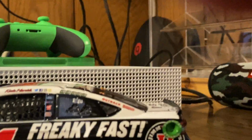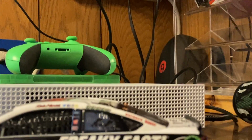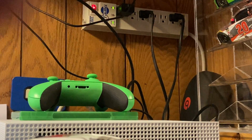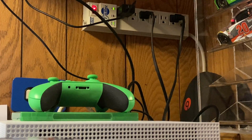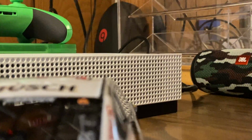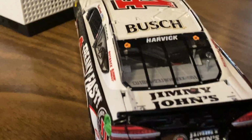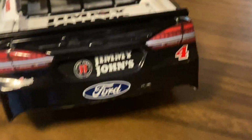Before this diecast, guys, I did get Hailie Deegan's Colorado race win diecast big car in, actually, and I tried to put it up here on YouTube. Hopefully, I guess we'll find out if this video works, because the other one didn't, and I was mad, and that's why you don't see a video up for her cars. So in a couple months, when I get more cars in, I will probably take out the car and try and do another review on it. So you'll have to wait till then.